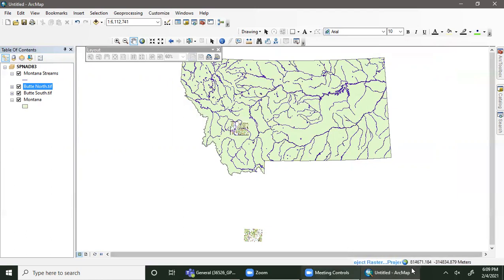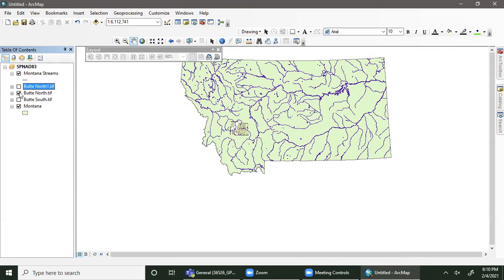Notice down here at the bottom, this tool is running long enough to actually see it. It tells me that it's working on running the file right up until it finishes and gives me the little blue box. It'll tell me across the bottom, project, project, project, iteratively until it's finished. If it doesn't automatically pop into your map, you can go grab it and bring it in. But because I used project, it stayed right there, in the exact same place as the original file. Project left it in the right place, but it changed the coordinates.